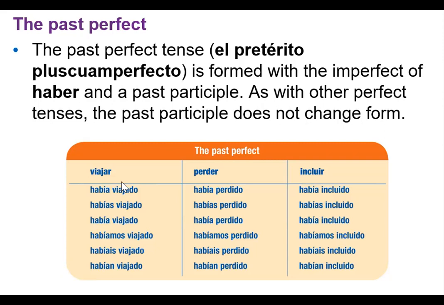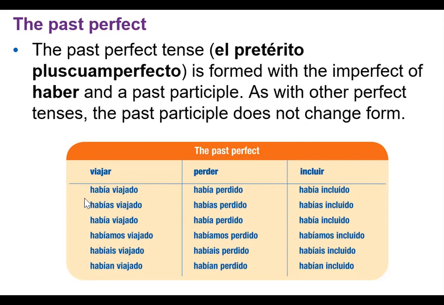Now, the past participle is formed by the ado and the ido endings. At this point, you should be familiar with what I'm talking about there. The past participle that we had in the pretérito perfecto, if we're using viajar, was viajado. It was the same when we did the pretérito perfecto subjuntivo, and now with the pluscuamperfecto, the participle is still viajado. It's the same word regardless of the tense. So whatever your verb is, if you learn it once, you know it for several different conjugations. The only thing that's different is the conjugation of haber before it.